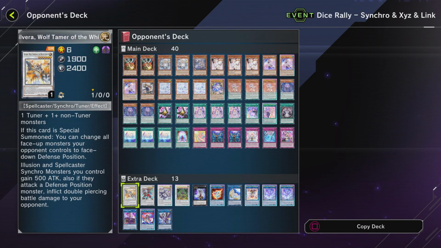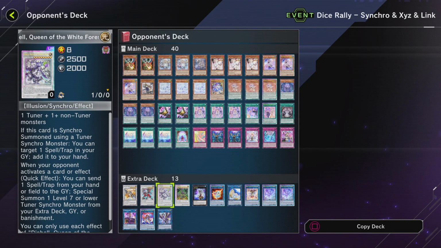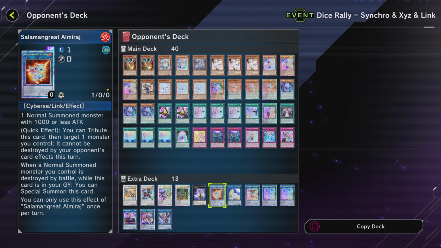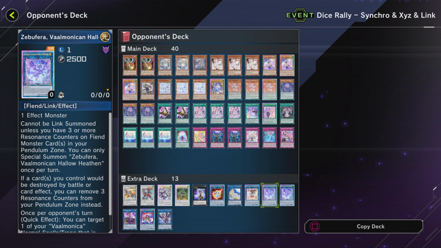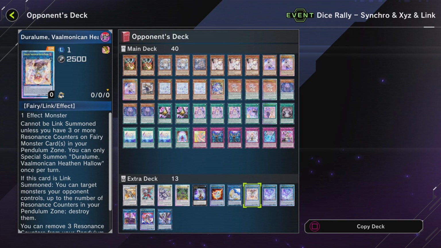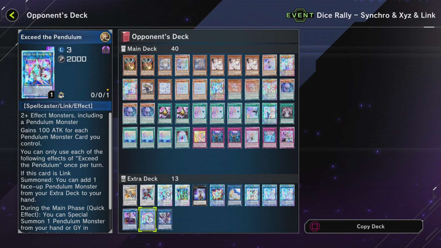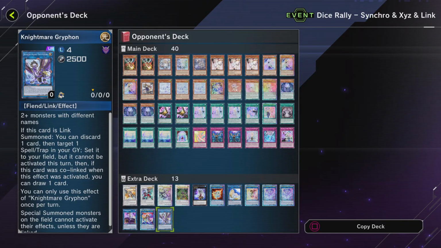Extra that consists of Silvera, Lost Out Ursula, Royal Rare Diabel, Royal Rare Psychic and Punisher, Ragnazero, Royal Rare Salamangreat Almirage, Artemis, Royal Rare Duralume, Valmonican Heathen Hollow, 2 Zebufera, Valmonican Hollow Heathen, both royal by the way, Lost Out Alt Art IP Masquerena, Exceed the Pendulum, Royal Rare, also got it too, shout outs to the anniversary pack, Nightmare Griffin, for whatever the reason, still legal in the event.